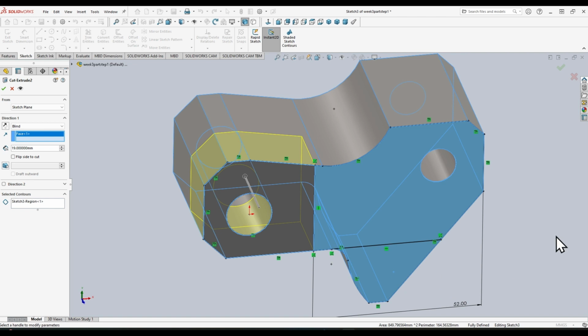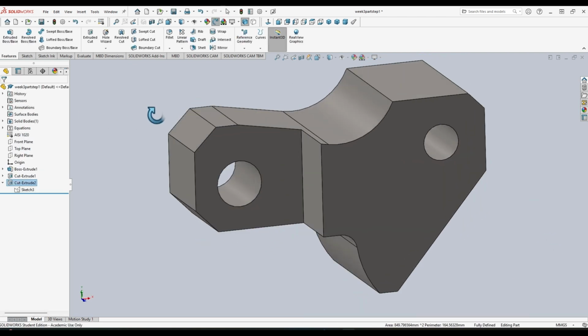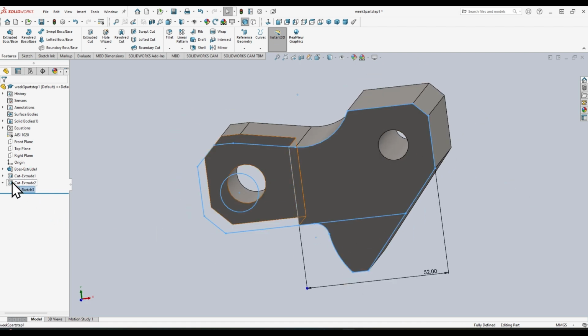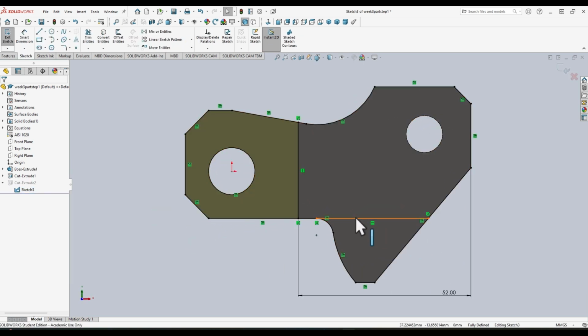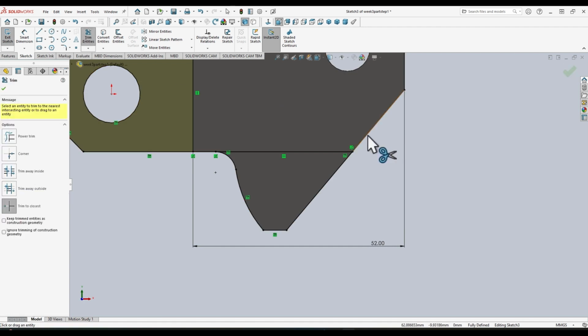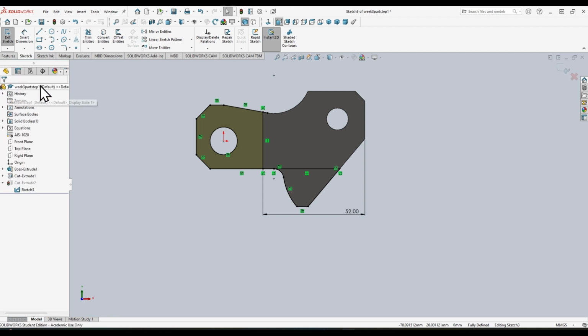Can I do that one too? Nope, it's not liking something. So we'll leave that one alone for a second, but we're going to want to go back into this sketch. I think I'm going to try to trim this line because I think that's what's giving me a hard time. Trim some of these lines off, because these are the ones that are going to force me to come back and get rid of them. Because right there should let me enclose that in.